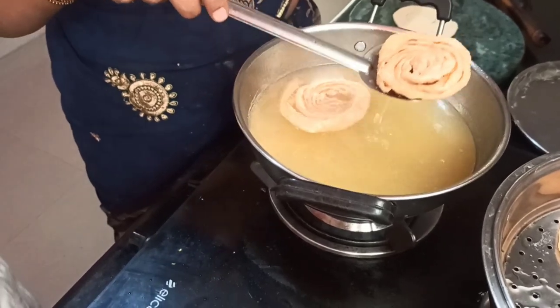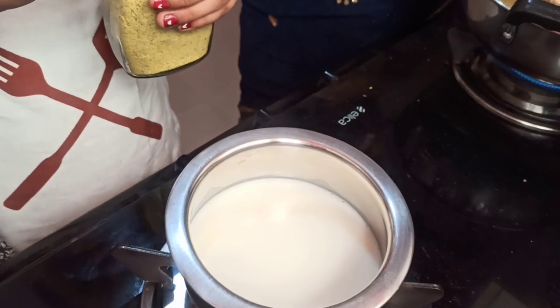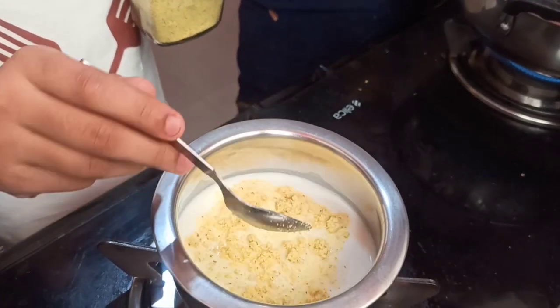We can also eat it by adding milk to it. I have heated the milk and am adding the dry fruits powder which we made in the last video.